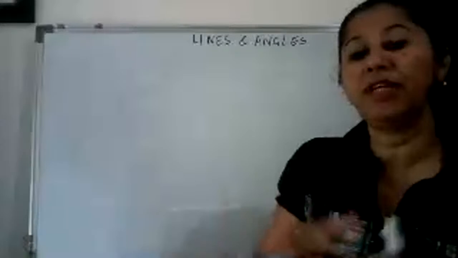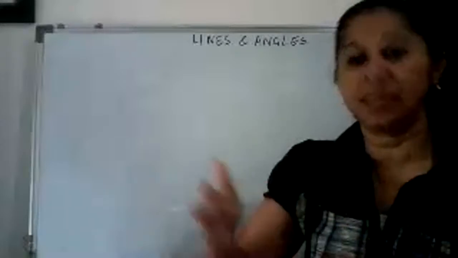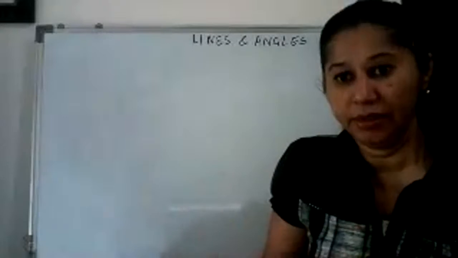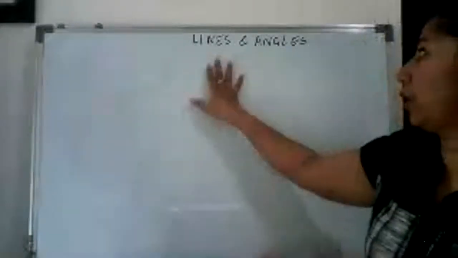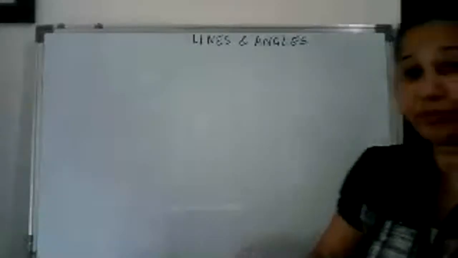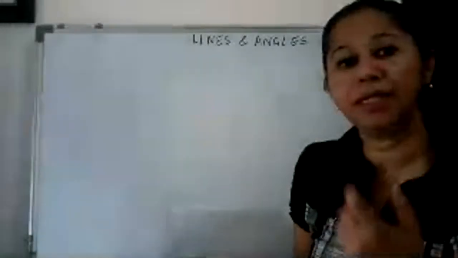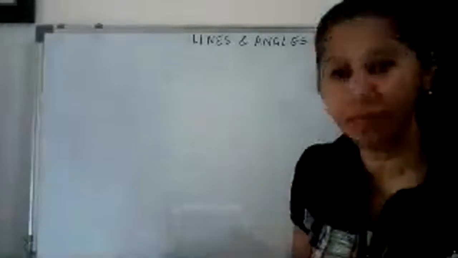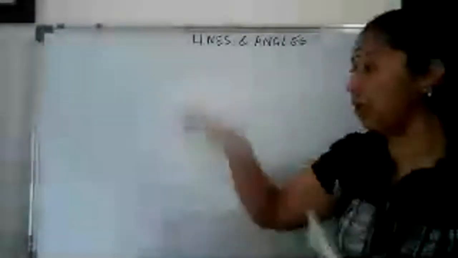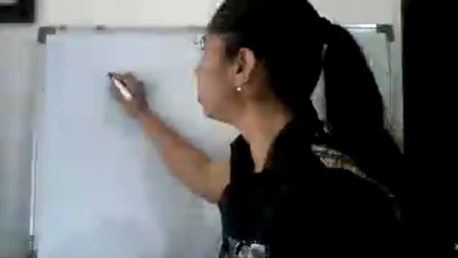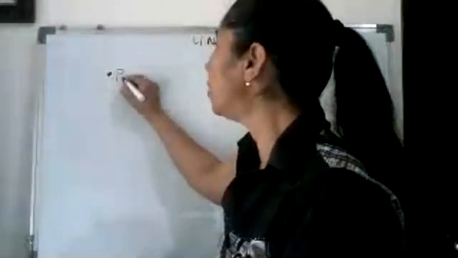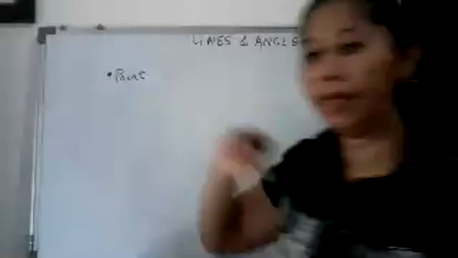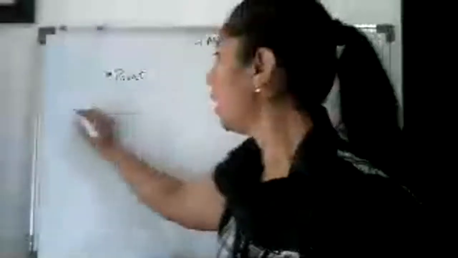So we begin here with our basic concepts, whatever we learned from your basics. We are going to discuss those points. Beginning with the first concept, lines. A very simple concept, but it tests your basics, so do not miss out anything, because based on this you will be learning further. In class 5 and 6, first you learned the simple concept of a point. Then you learned that through 2 points you could draw a line, right?